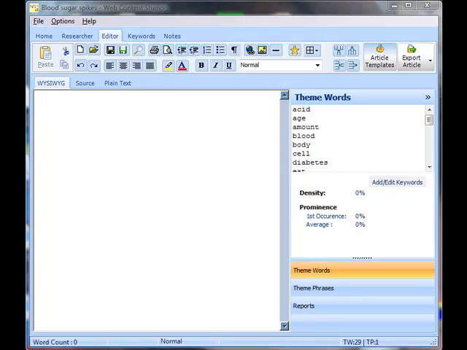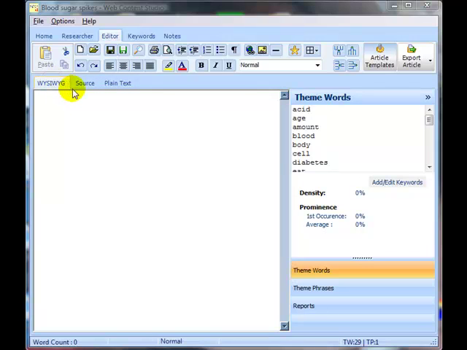In this tutorial, I want to show you the power of the What You See Is What You Get editor that is built into Web Content Studio. Now, as you can see, we're over here on the Editor tab, and this big white box is basically the What You See Is What You Get editor. You've also got options to view and edit the source code and view the plain text of the article.